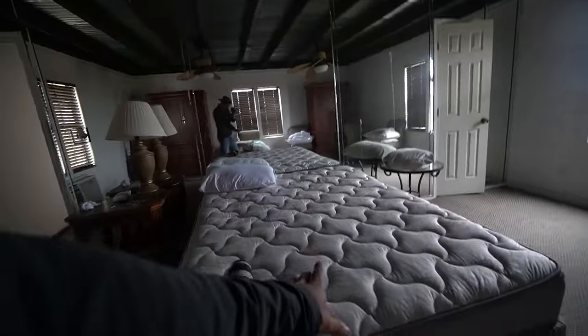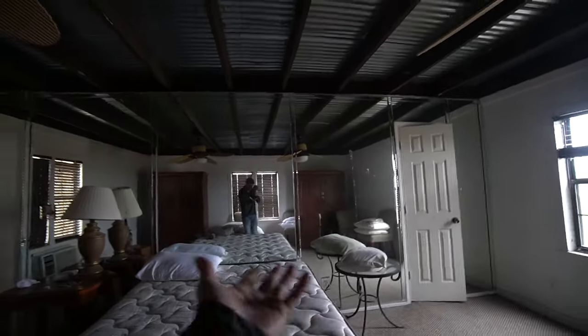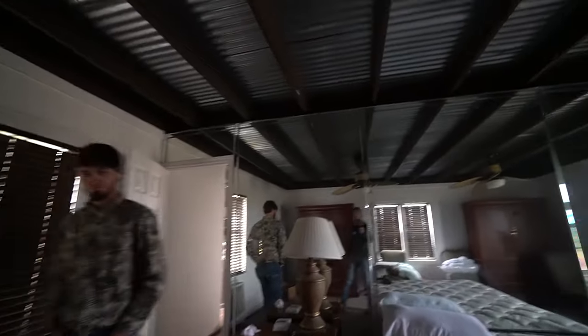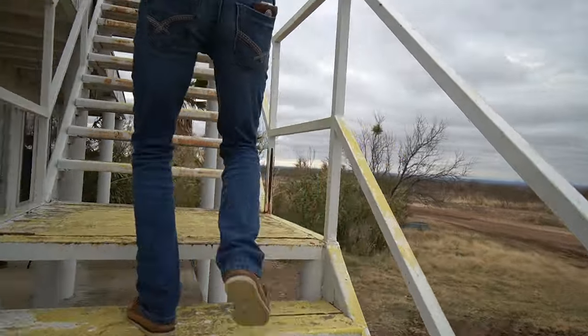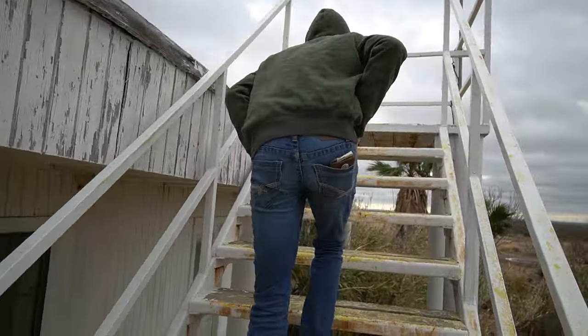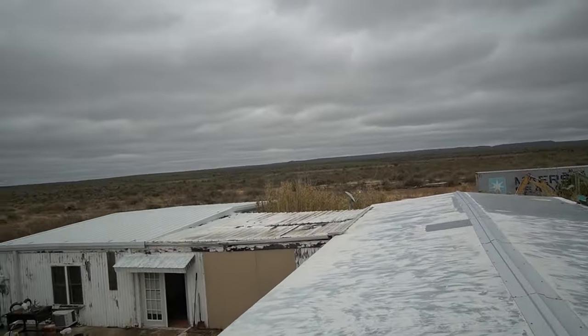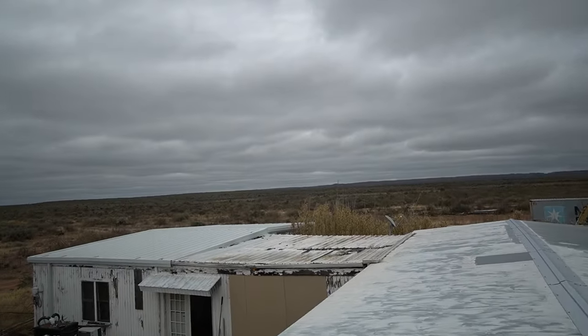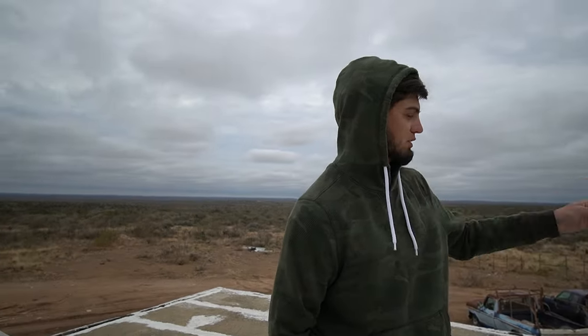Call him Clyde. All right, so I actually just noticed this. This is the room I'm going to stay in. But check that out. Why a full mirror on the entire wall of a bedroom? Is this the luxurious balcony? Yeah, massive. Oh, this is the concrete building right here. And then this is the double wide, and then what is that? Just a wooden house? Another wooden section attached to another wooden section. All right, so that is the homestead for the next couple days.